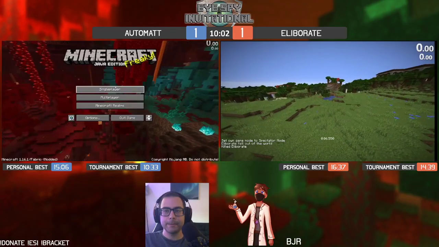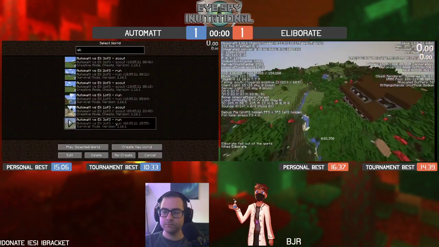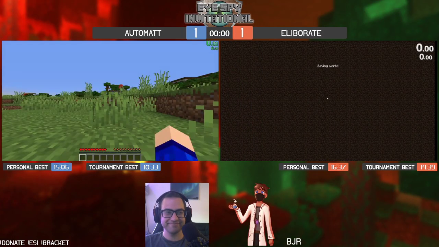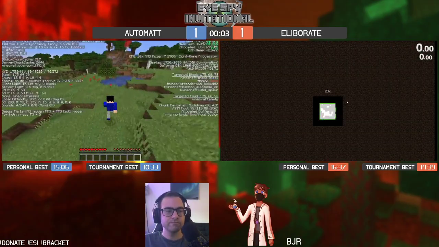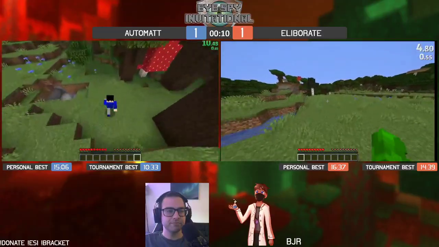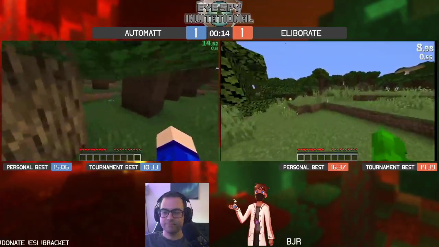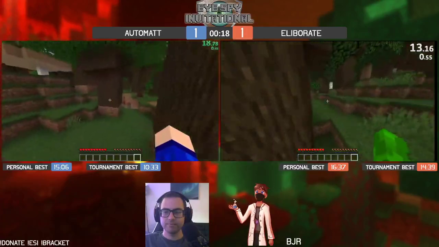Yeah, I think we will definitely see some difference in strategies here. I think Automatt is definitely going to be going for the caving aspect. I believe we'll see the same on Eli, but potentially different portal entries due to the fact that he spotted the one in the swamp. Looked like he was preparing around it as well. So we'll see different entry points, which means different routing, which means more variation, which is better for the viewers.